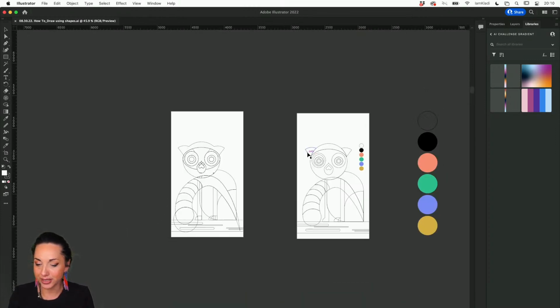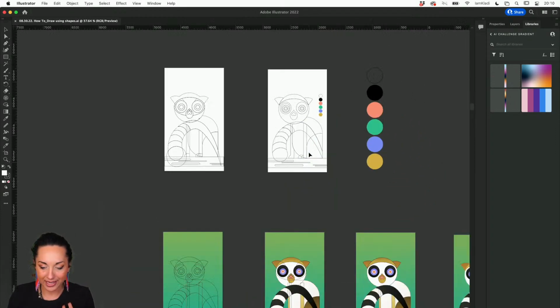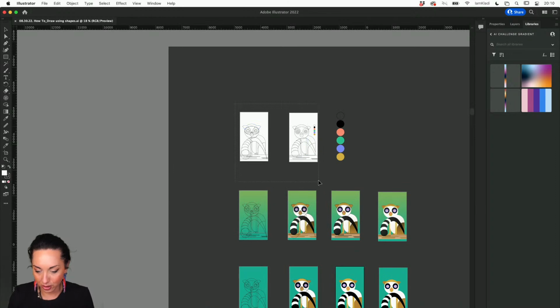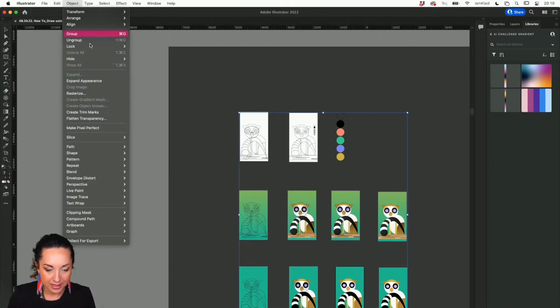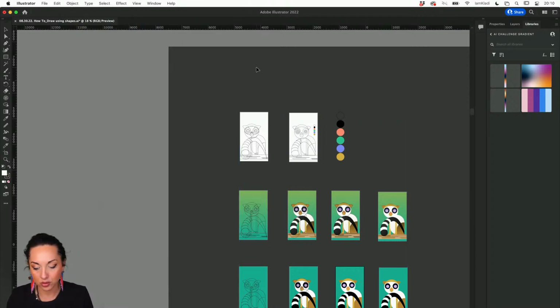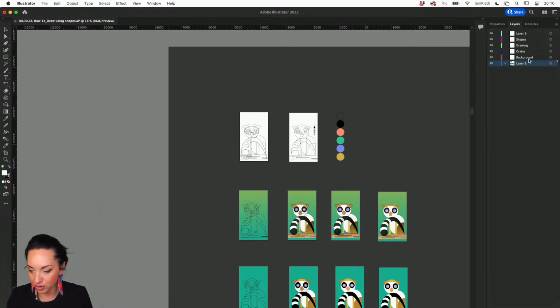So I'm going to keep this open. I'm just going to go ahead and lock everything here besides the color palette, just so we can start from scratch. By the way, you can select any element in your Illustrator file, and then once you select it, you can use Command 2 in order to lock them. So everything is locked there, and we can start from scratch.